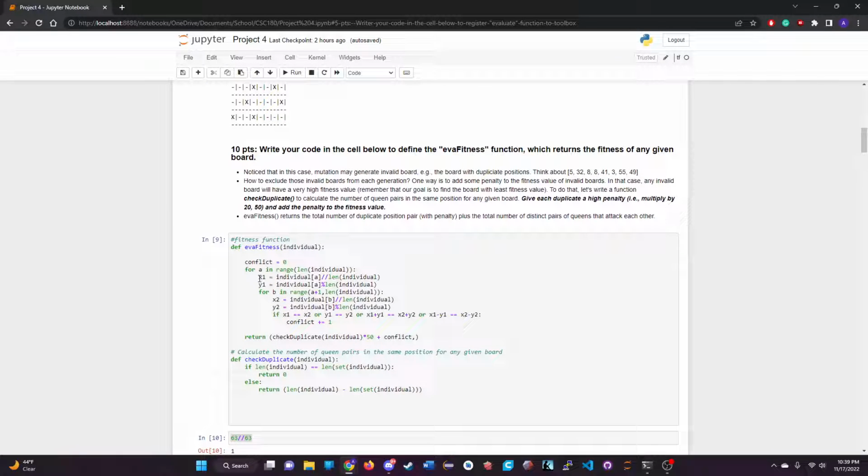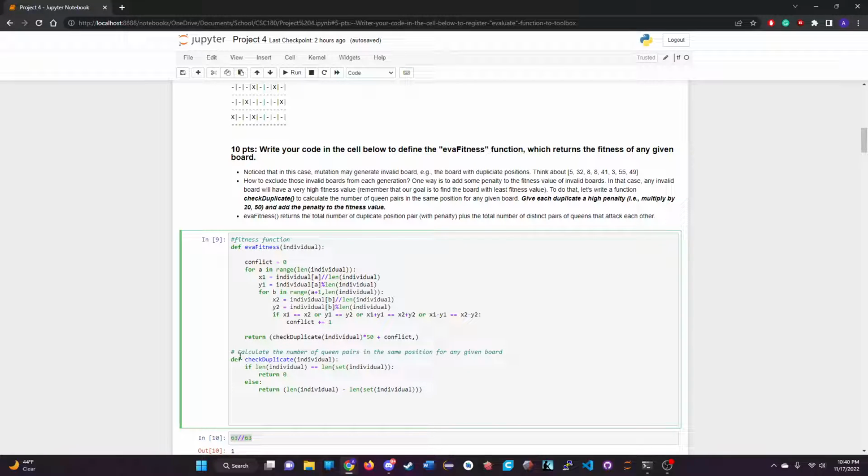So I start here by setting my x1, my y1, and then using a nested for loop, I go through and set x2, y2. These are the 2 points that are being compared. And then if the x1 ever matches the x2, or if the y1 ever matches the y2, or if the sum of the total of the x1 y1 x2 plus y2, x1 minus, I'm not going to repeat them all, but this is for checking your diagonals, that would increase the conflict or the fitness.